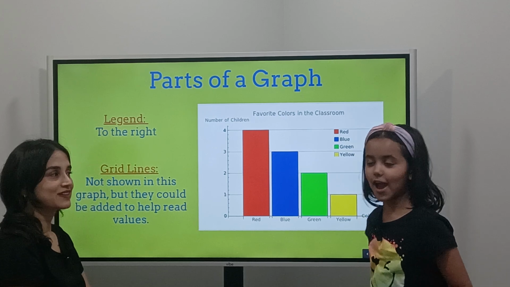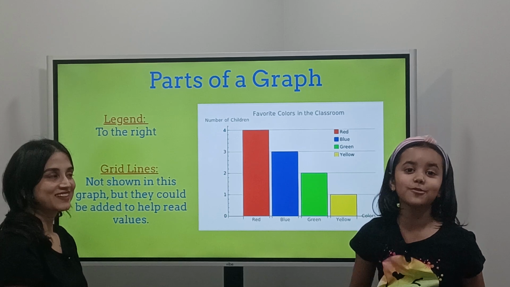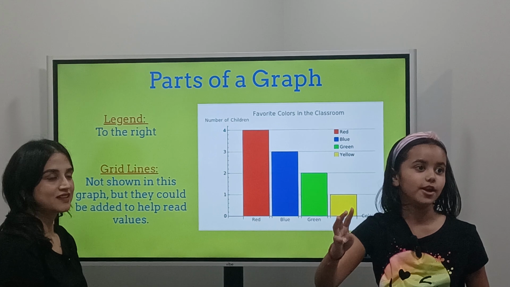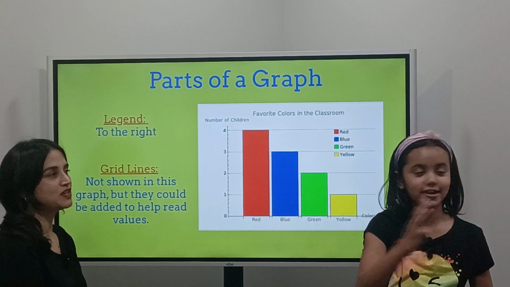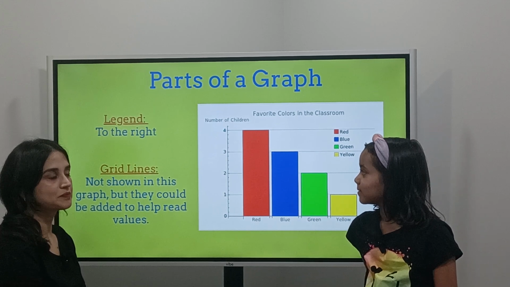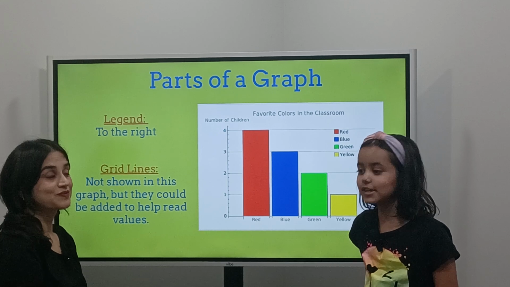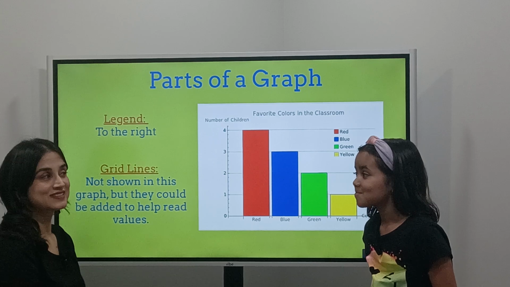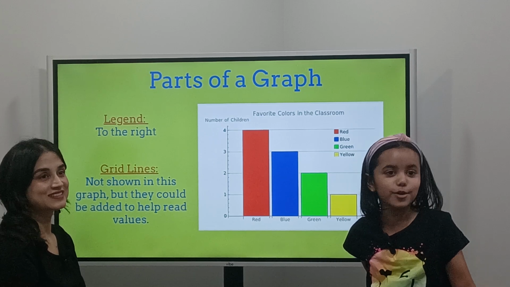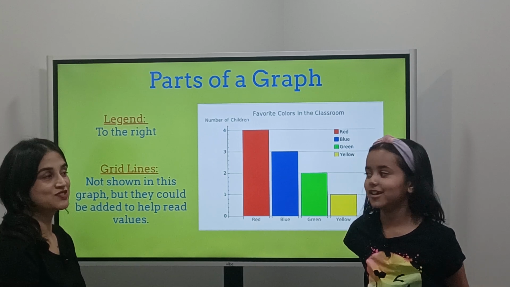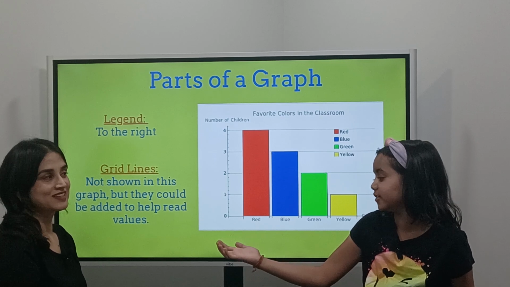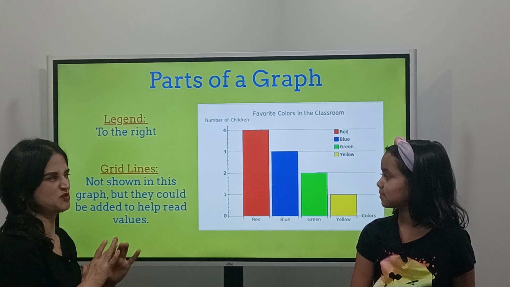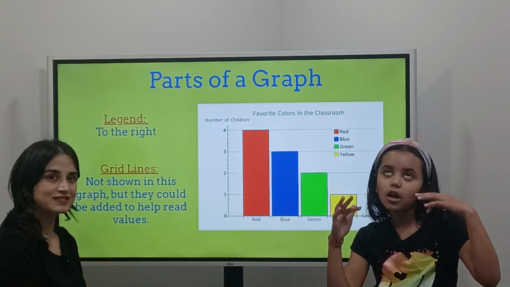You're going to be learning graphs in grade 3. Actually, I'm not in grade 3 yet. I'm going to grade 3 right now. So why do we need to learn graphs, Lena? Because when somebody gives you a graph, you would know what to do. It's easy to see, and it's easy to do because you already know. It's easy to recognize in the graph, and you don't have to read big sentences.